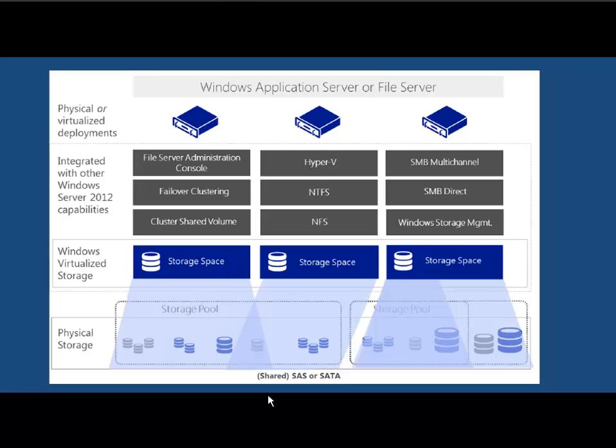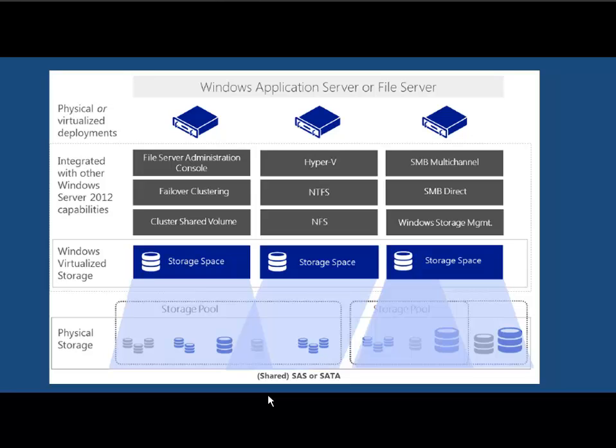Or you can aggregate a combination of SSD and SATA disks, create NFS file systems, and to enhance it, use the clustering features, and for VHD storage, introduce cluster shared volumes. So you can see this new concept of storage spaces can leverage the rest of the Windows 2012 file system features as well.